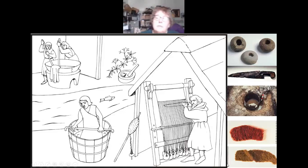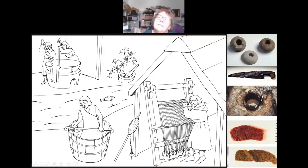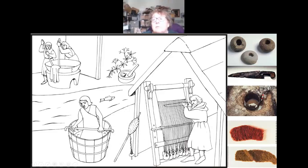So to make it look like water, I've put a fish in it. Of course. The fish hasn't really got anything to do with the dyeing process. It'll actually be a dead fish, Jan, because all the burns that came off the loch were so polluted by this industry which was going on around the Gallagate, that would have been a dead fish. Oh well. And then the next one.